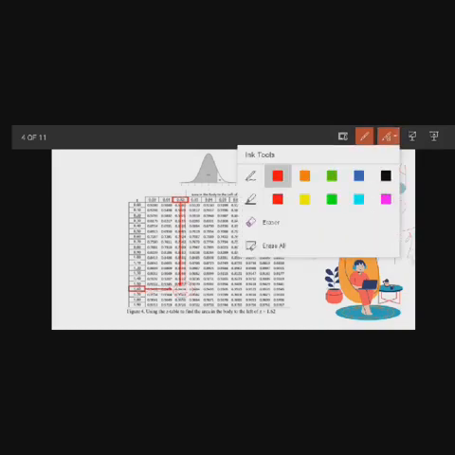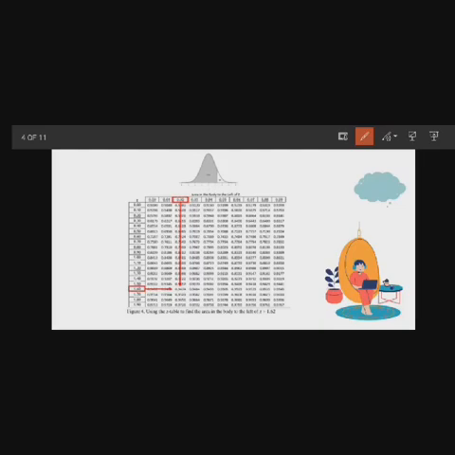Another example. If we will find the value of our z-score 0.55, what we get first is the stem, so it becomes 0.5 or 0.50. We find 0.50 here in our stem. Next is the remaining 5, which, without the decimal value, becomes 0.05. So we look for 0.05 at the top, which is there.